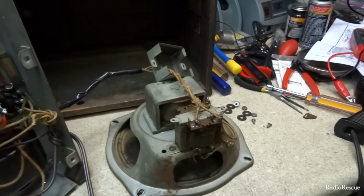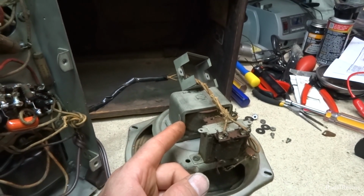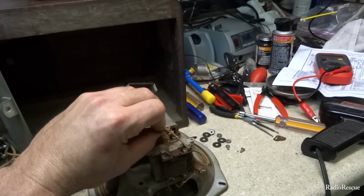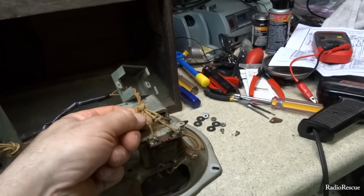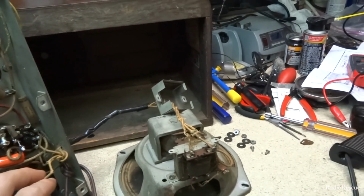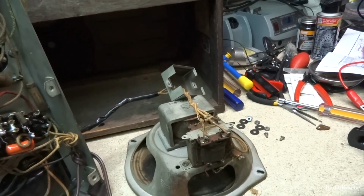Comes out and goes into the voice coil there, but it also goes out to the field coil. And so to determine which one of these wires go where inside the radio, these things are pretty ratty. I can't really distinguish one color from another. They all look beige to me. So what we're going to need to do is we're going to need to ohm out each wire and figure out where each one of them go.